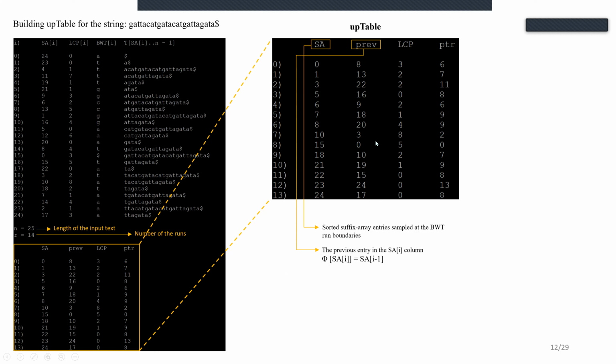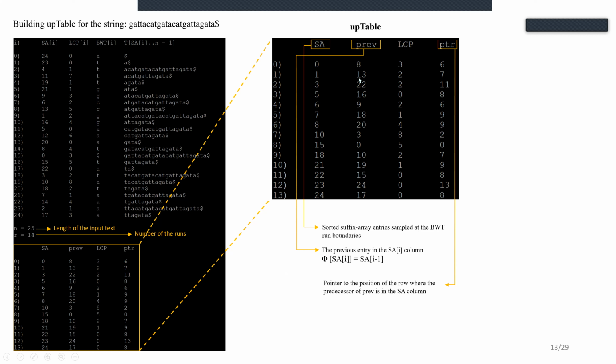So next we have the pointer column. So the LCP is exactly the same thing. And pointer is the column that shows the position of the row where the predecessor of the previous value exists in the SA column. So for example, here, the predecessor of 8, it says that it's in row 6, which is here.